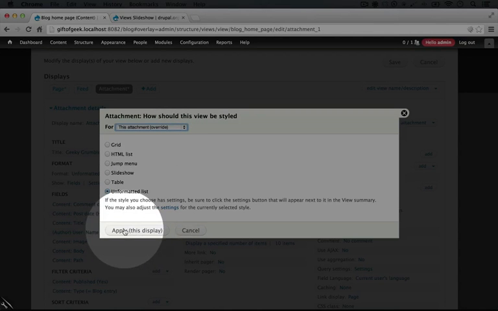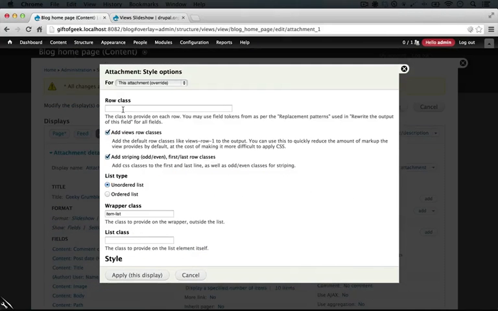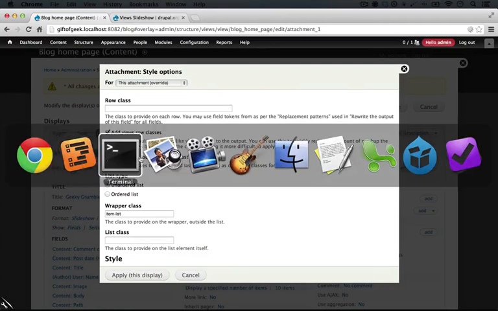And so before you click this button from here on out, it's important to think about where you're applying the settings. Now the approach we've taken up until this point has been to create a view for every individual view display, so we don't have to worry about overriding defaults at all. This is the first time we really have to think about it. So we'll just make sure whenever we see an overlay and are about to submit the form that we check to make sure this reads apply this display. Okay, so the format we want to use is slideshow, so we'll check that, and then I'll click apply this display. And now we have a slew of options.